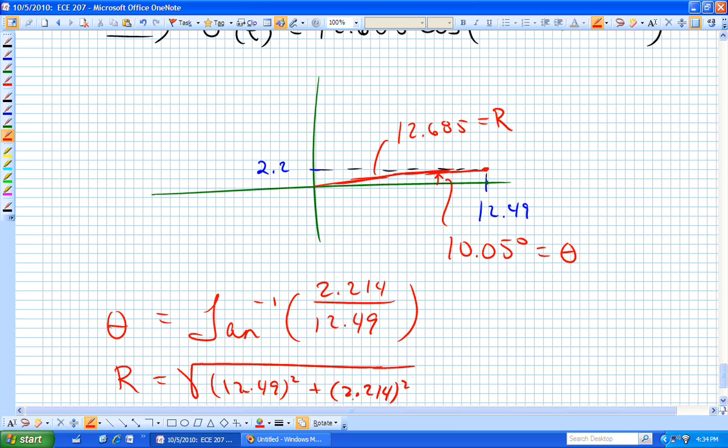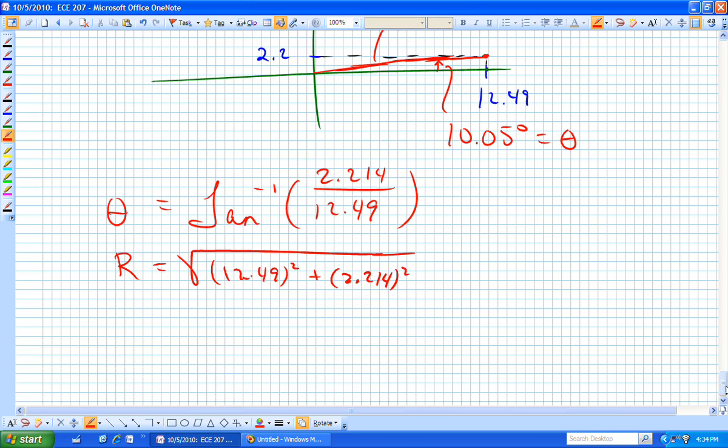Other questions? Yes? So pretty much what we're doing is taking 3 different vectors and adding them, and then using the resultant vector and finding the theta of that magnitude of the resultant. Is that true? Yes. Did everyone hear that? We started with 3 vectors that are spinning at the same frequency, which was 8 radians per second. So if you were actually thinking of this, it's going a little bit more than 1 revolution every second. 6.28 would be 1. So now it's going 8 radians per second. A little bit more than 1 is how fast it's spinning.